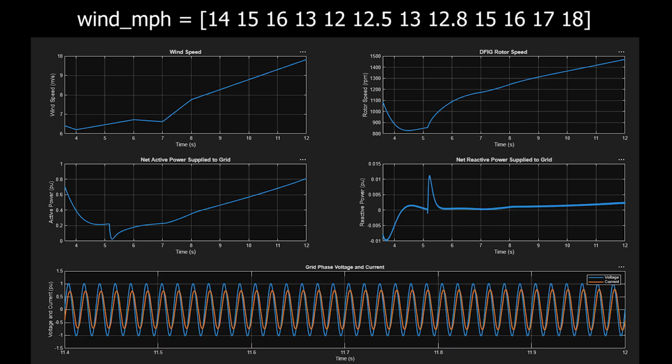In the second simulation, we will change the wind parameters to the values seen in the wind miles per hour array shown. As you can see, increasing the wind speed yields better results regarding net active power and reactive power. Previously, the wind turbine was absorbing reactive power throughout the entirety of its 12-point cycle. With this change, the turbine is bouncing around 0 pu.